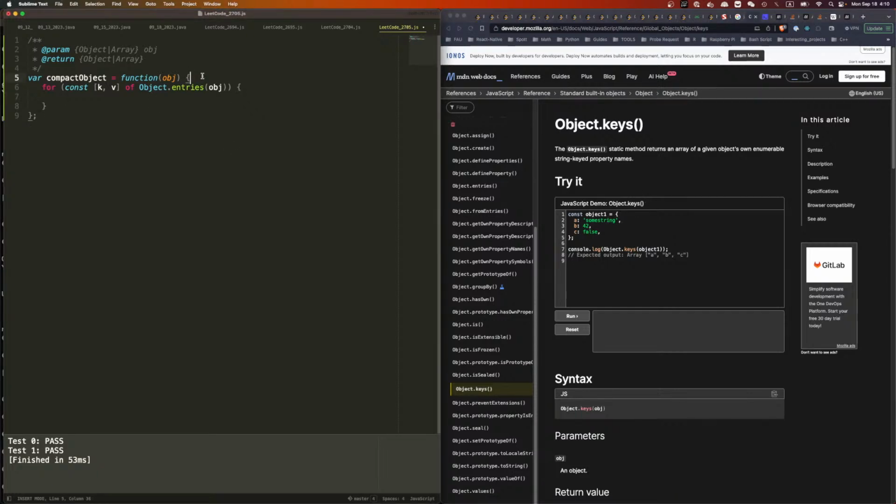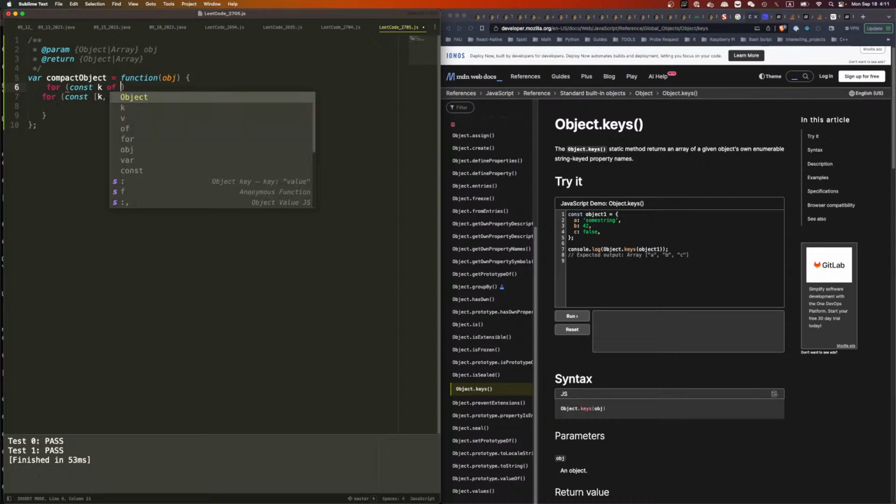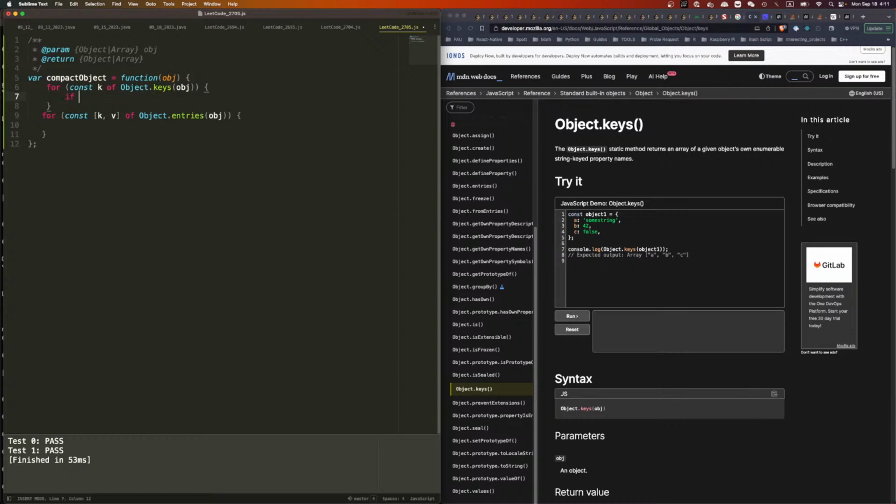Okay. Let's do this. Let's say for const key of Object.keys(obj), then we say if Boolean(obj[key]), right?